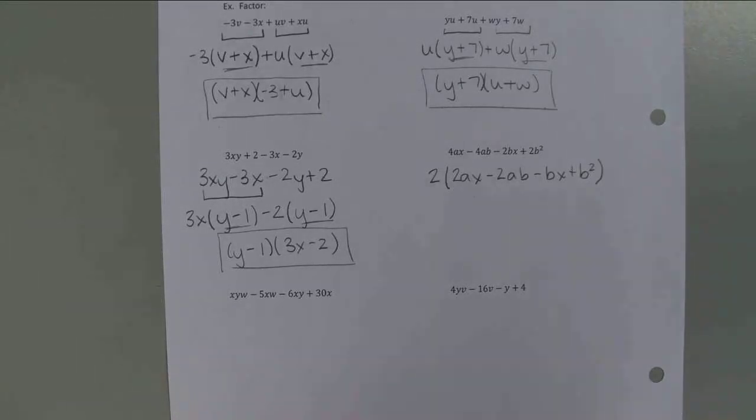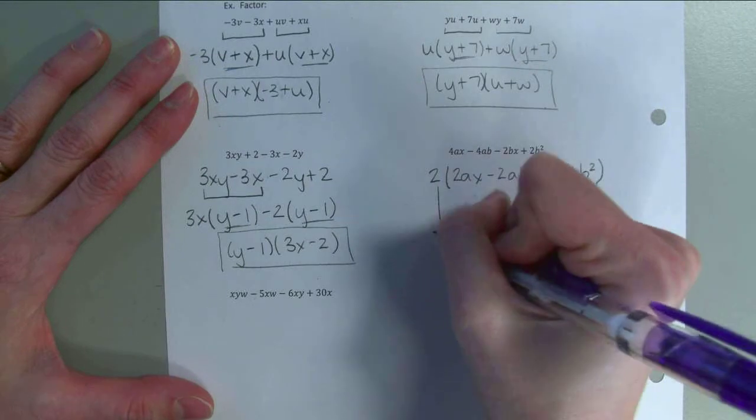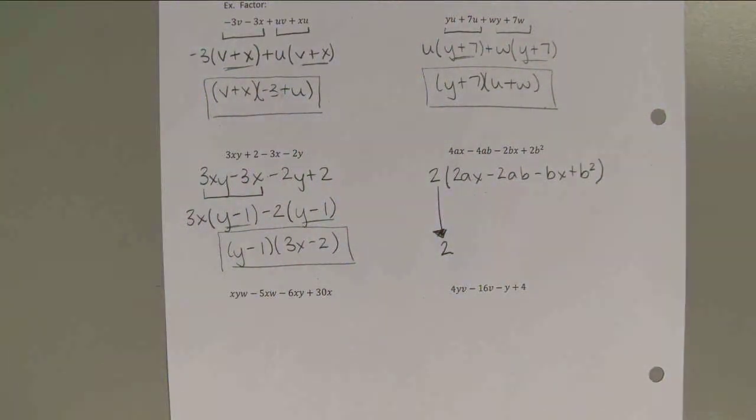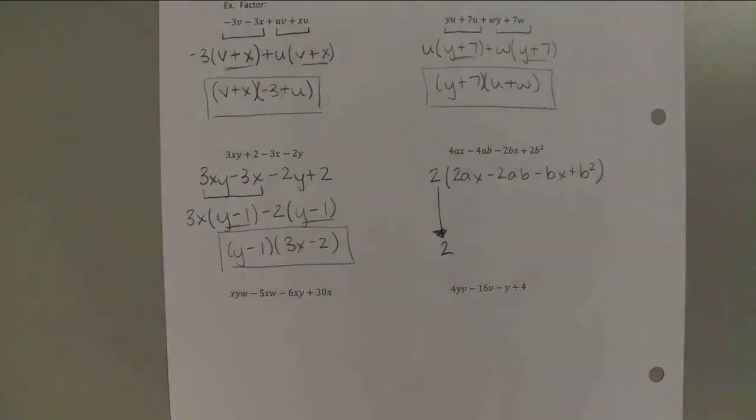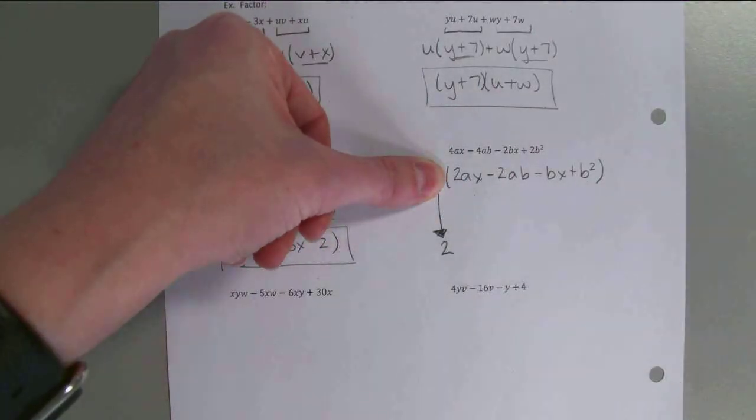All right, who is still part of our answer? The 2. So right now, if I'm doing my math lab homework, I'm typing a 2 right now because I'm going to forget about them. So 2 is part of my answer. It's the very first thing I'm doing. Do we want to have to write 2 for every single step? No, so what I do is I just do this arrow, and I write him down here, and I'm like, okay, he's part of my final answer, but he does not need to be part of my factor by grouping stuff. He'll just confuse me. So let's get him down there, and then keep going like we're doing. So now we're going to kind of ignore him, and we're just going to look at these 4 terms and do what we were doing, okay?